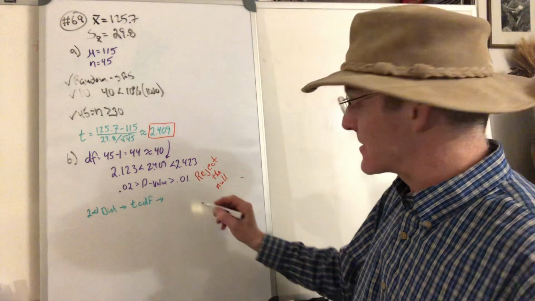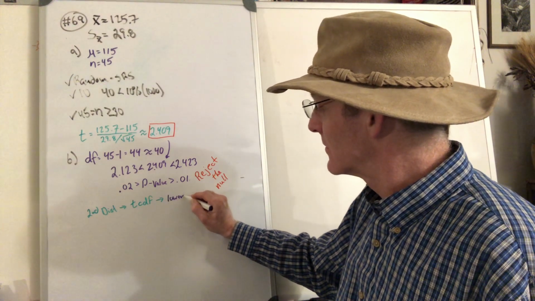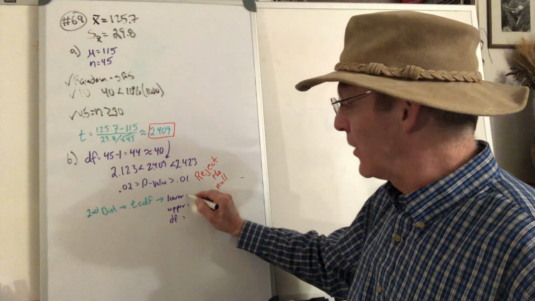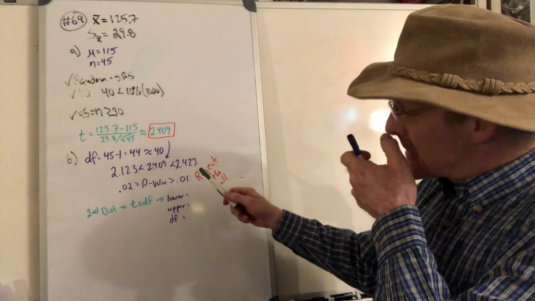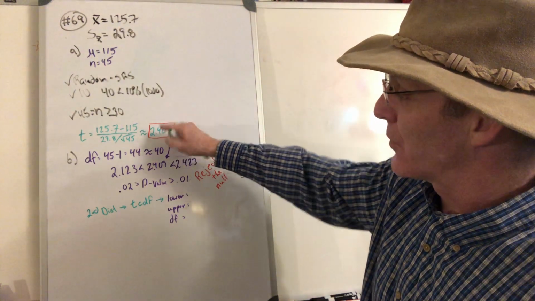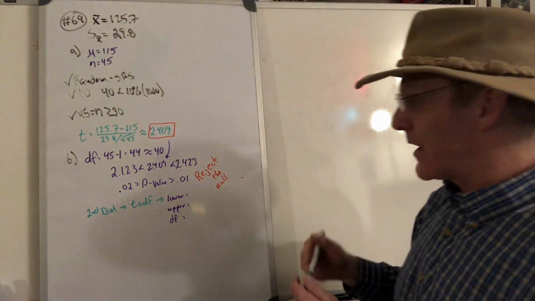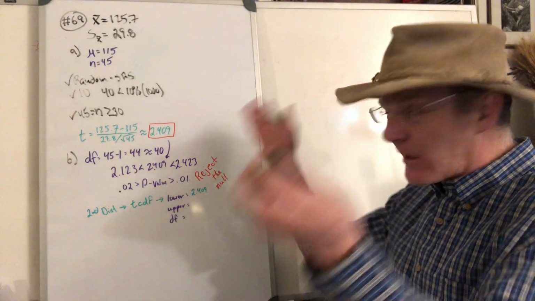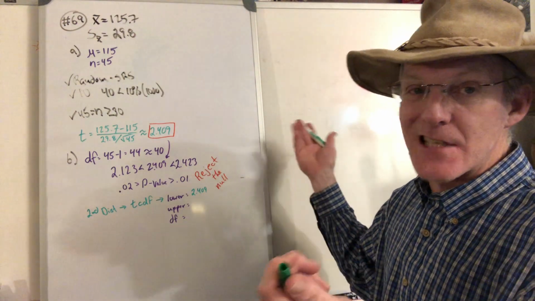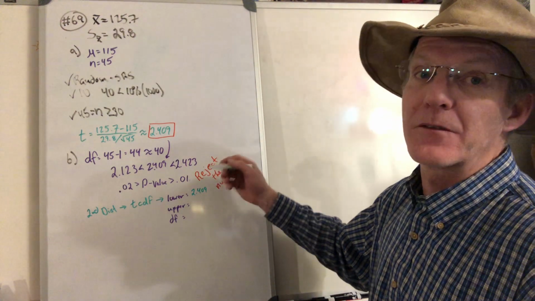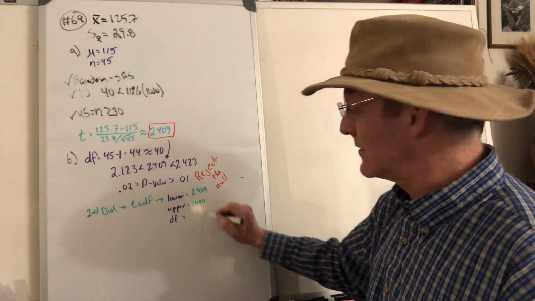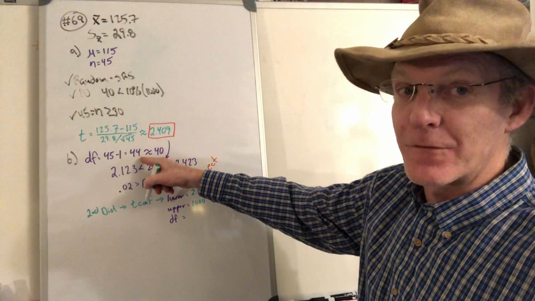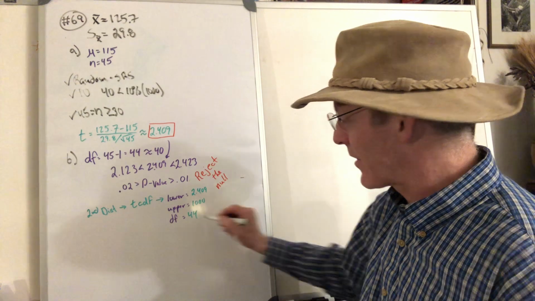But for us, it's going to ask us lower, upper, and degrees of freedom. So what you're going to place in there, since we're at positive 2.409, it's going to be from there and above, right? So your lower is 2.409, upper, a large number, 100, 1,000, 10,000. They're all way more than 3, 4, or 5. So, I'm just going to put 1,000. And then what were the degrees of freedom? That's right. We're going to use the more accurate 44 degrees. So we'll put 44 there.